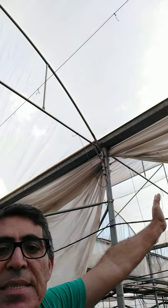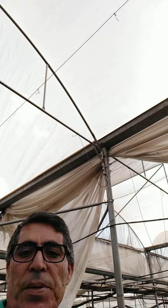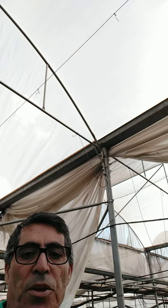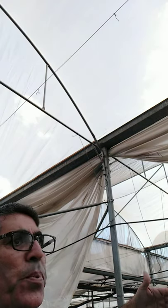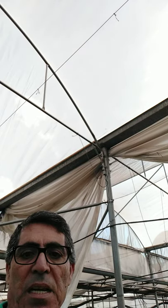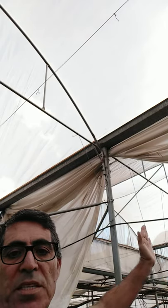The plastic itself can provide protection against rain and low temperature, because the winter time in Israel, at least when it's rainy, is combined with low temperature. The temperature could drop to ranges of 5 degrees, 2 degrees, 3 degrees, but the average is about 10 to 15 degrees during the winter time. But a lot of rain may come through the insect proof net. This is why it's shifted to plastic.